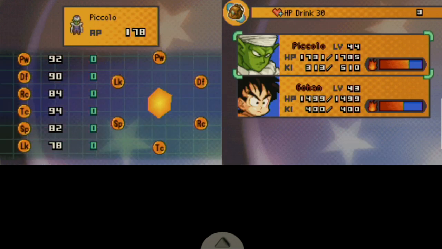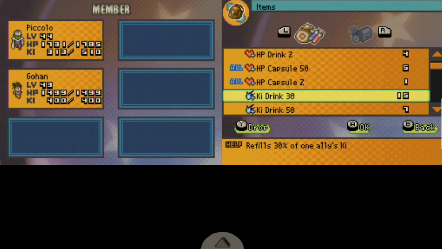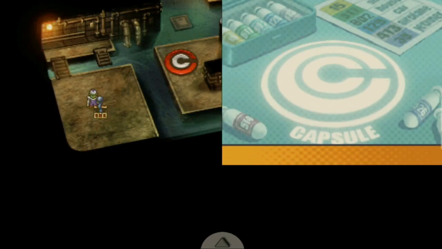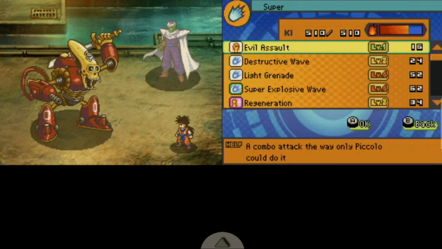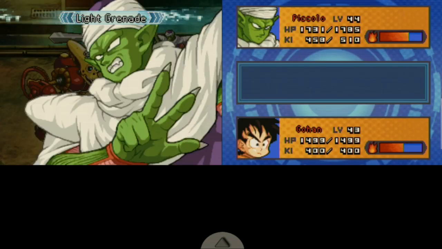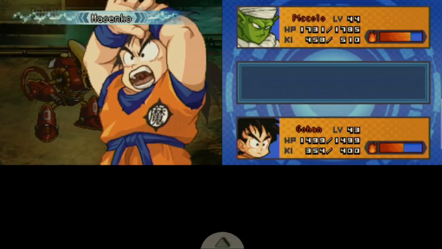I guess I should probably try and get Piccolo's health up near his full health. I'm going to buy more. I can buy items now, I guess. It's just sweet. Okay, I have to fight this fucking thing. Now, what's that that they're saying about eight? Gotta fight eight of these things?